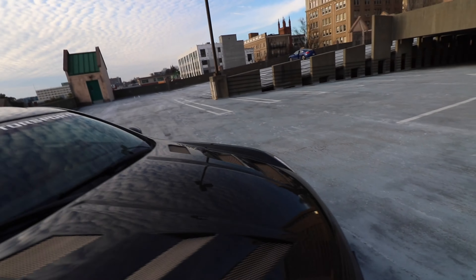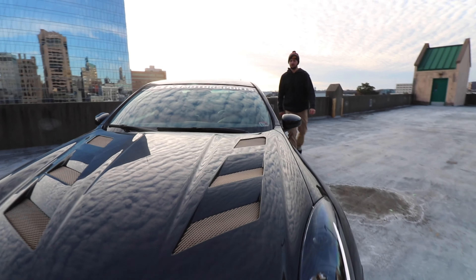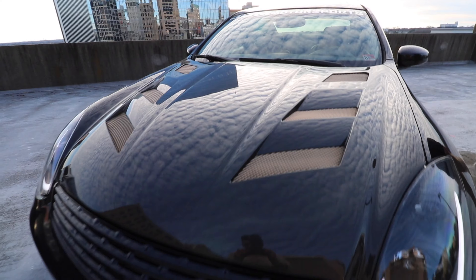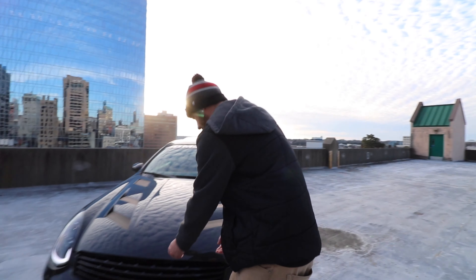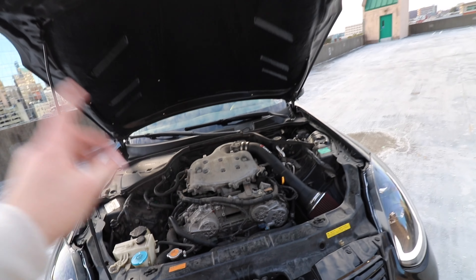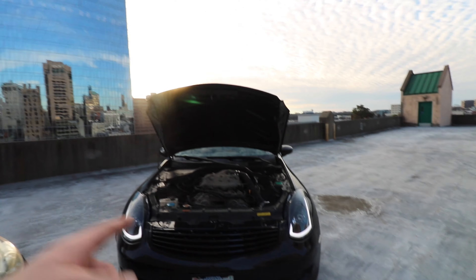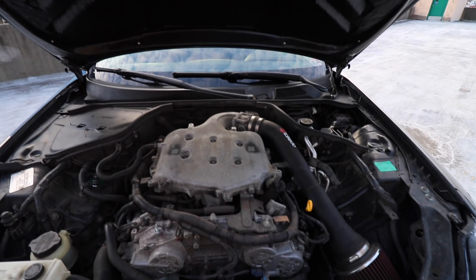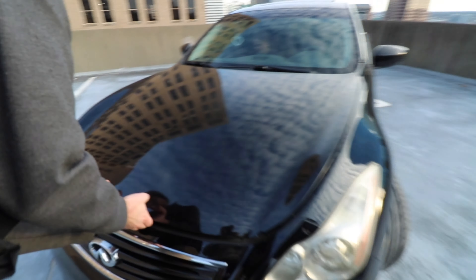Go ahead and pop your hood — we'll show them the engine. Check out the new carbon hood, guys. He just got a new VIS carbon hood today, and he also picked up a VIS carbon trunk. For those of you that don't know, this is the VQ35 DE rev up. It was from 05 to 07 — this is an 06. The 05 to 07 G35s come with a rev up motor, which features more horsepower but less torque, and they also redline at like 7,000 RPMs. He's got an intake, full exhaust, and a tune.